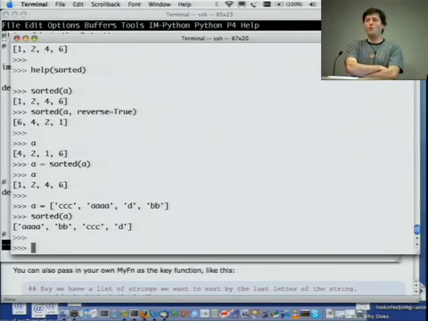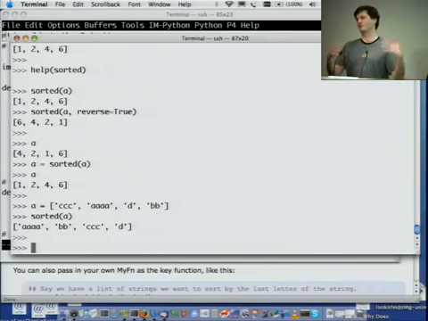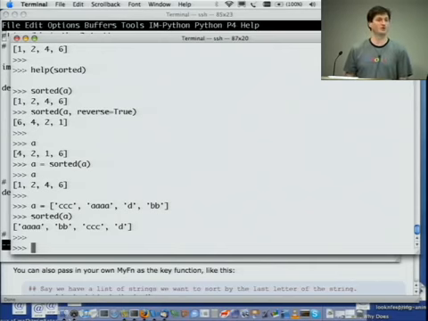Well, the old way to specify custom sorting in a lot of languages is that you write what's called a 2-argument comparator. You provide some function that takes 2 arguments and compares those 2 and returns either a negative number or 0 or a positive number, depending on how you wish for those to be ordered. And then you feed that into the sorting function, and it uses it. Anyway, that is a classic technique, the 2-argument comparator technique. But it's a little messy. It's a little difficult to describe. It's just not that great. So in Python, we're just not going to do it that way. I'm going to show you a different way.